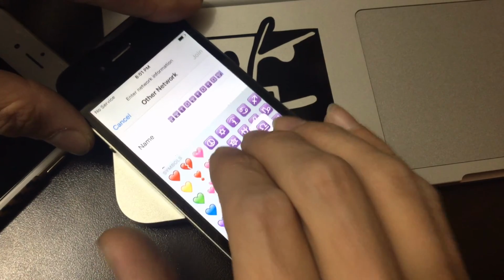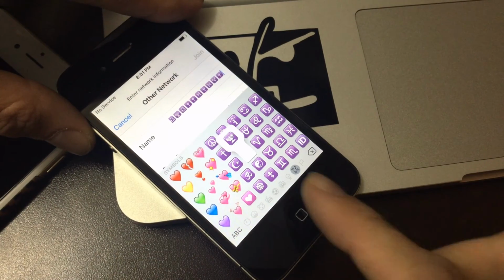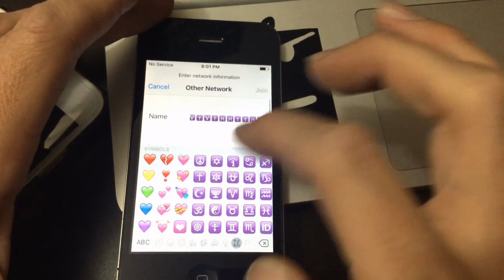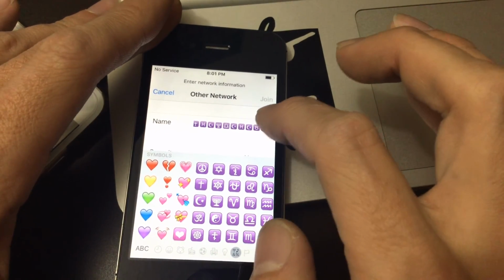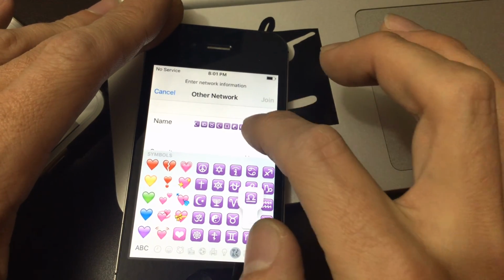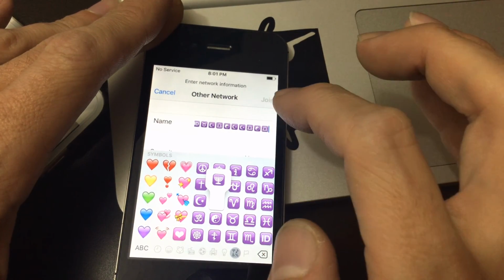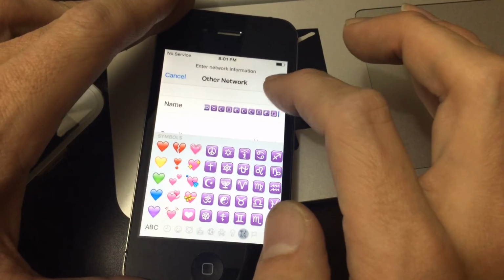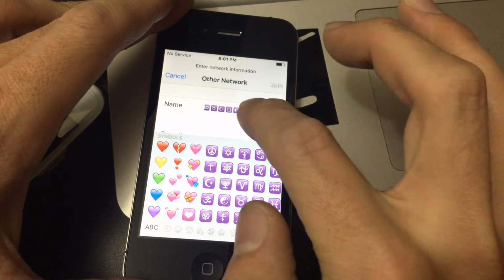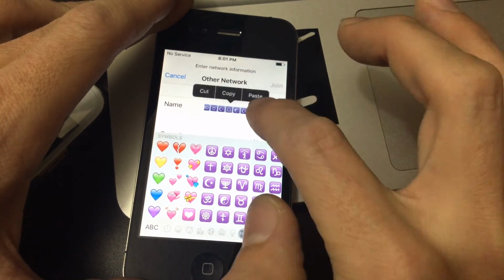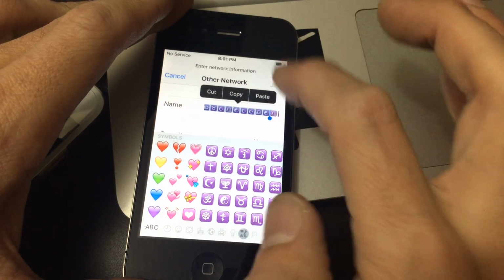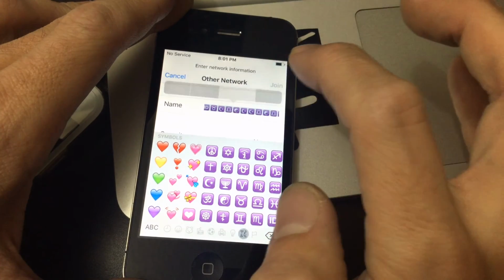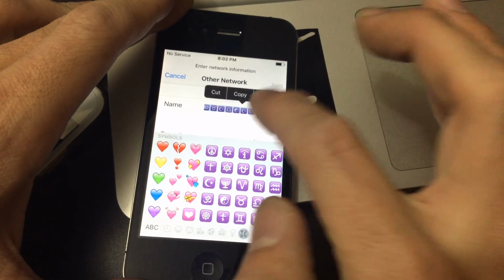You see how the device is beginning to slow down? We're going to wait for this to happen. Get ready on this field here. Right as it stops, if it wants to stop, you can sometimes tap it to get it to stop. If it doesn't, it'll still glitch out, that's okay. Okay, tap. Come on. I want it to select all. Hold, select all, copy.